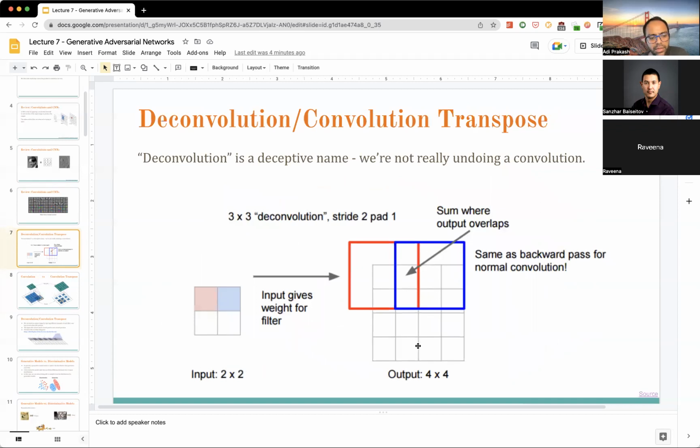So you might now be asking, why would I ever want to get a bigger output? Because when we studied classification or regression or object detection, what we learned is that we want to go down from a high number of pixels to a smaller one. But now with GANs, we're trying to make images, so we have to produce an output that is at least the same size as the input.